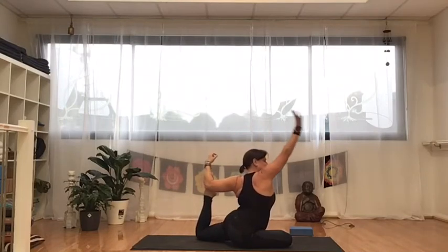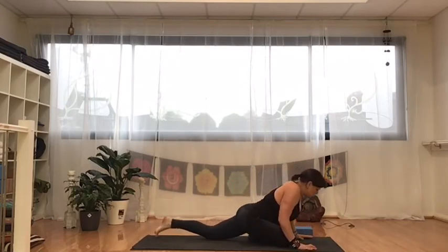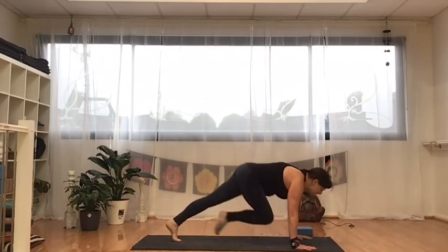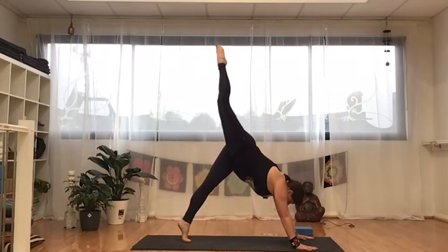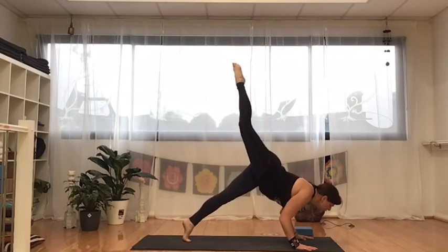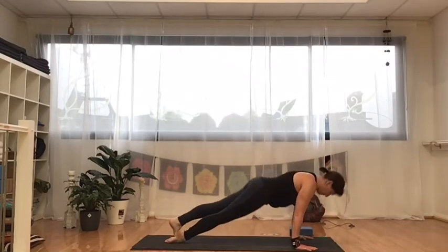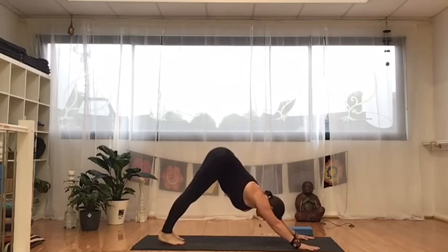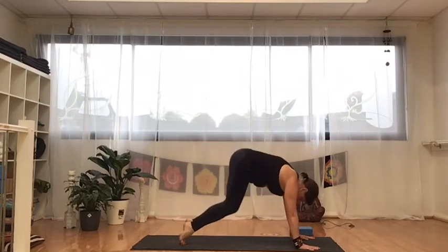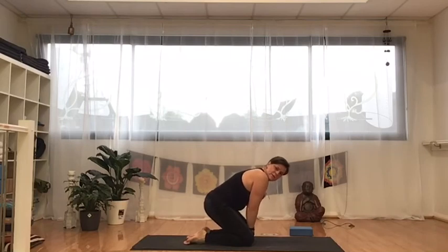When you're ready, release the hand, release the back foot without allowing it to shoot back, and then come back to down dog. You're welcome to stay here, or if you want, take your final flow. Take a full inhale and exhale, bringing your knees to the earth. Please measure 2 fist distances between your knees.